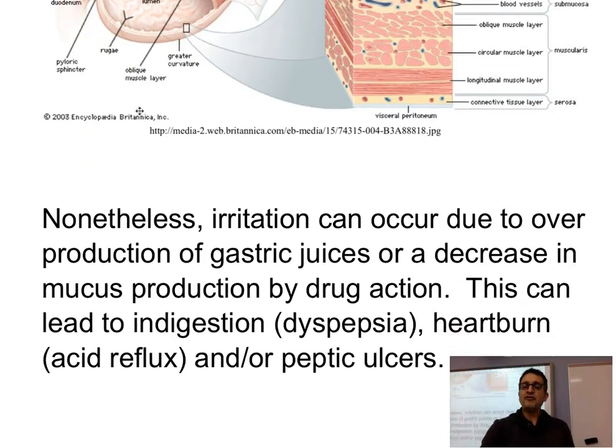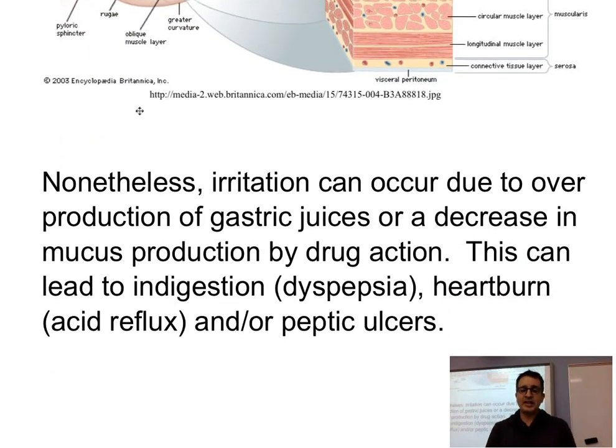All right. And the final issue that we can have are peptic ulcers. Peptic ulcers are very particular. We're going to talk about them in just a moment, but this is a severe irritation of the lining of the stomach. All right. It can cause bleeding, so they can become very dangerous. All right, so we'll come back to that.